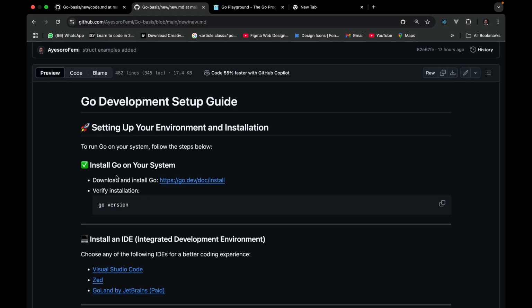What we need to do is to have Go on our laptop. That's the first thing to do, and we are going to download Go because we don't have Golang on our system. And maybe let me just do a brief description. So what is Go? Go is a programming language. It is developed by Google.